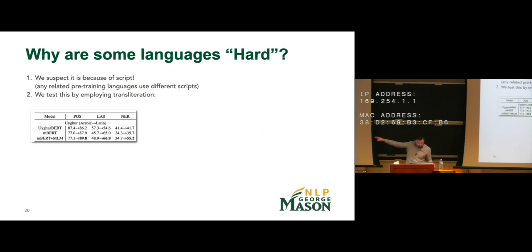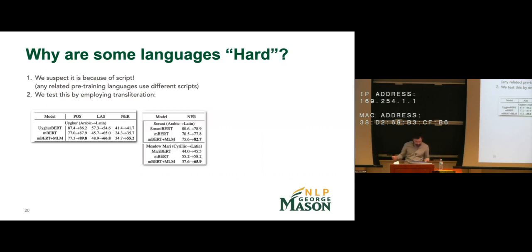But now even MBERT in and of itself, without any continued fine tuning, you'll notice that in part of speech tagging we jump up from 77 to 87. Or in dependency parsing from 47 to 65, right? And I suspect that the reason for this is that the largest data that we have in Turkic languages is in Turkish, and then maybe Azerbaijani, and all of these use the Latin-ish script to write their languages, right? So the moment I make Uyghur look a bit closer to what the model has seen, now I can handle it much better.